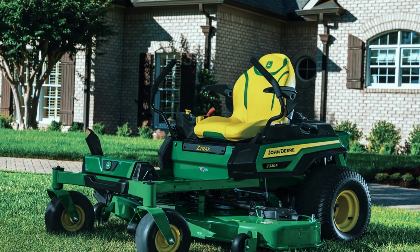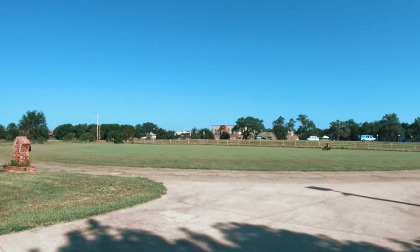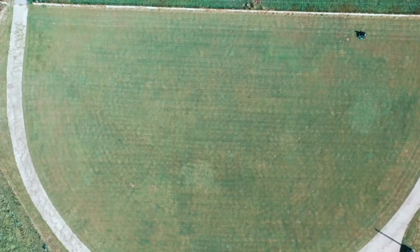If you like the idea of the Z320R but need something with a little more punch, the John Deere Z330R is the natural next step. It brings more power, more cutting width, and a few added features that make it better suited for larger lawns, all while staying just under that $4,000 ceiling.